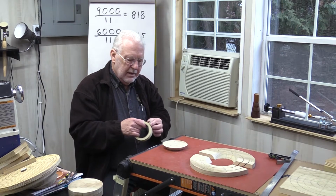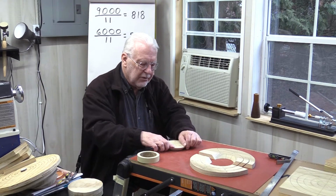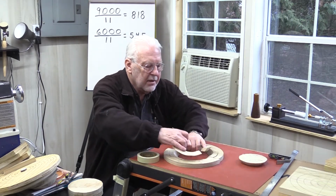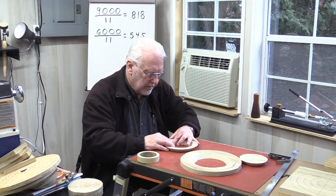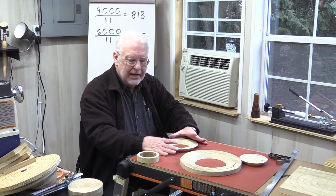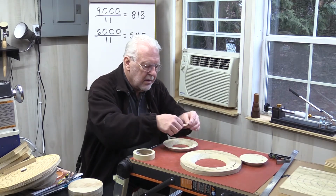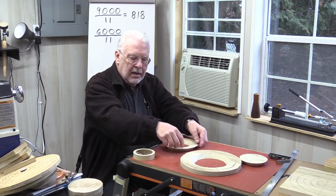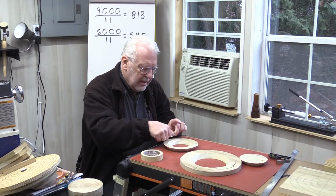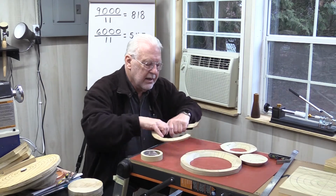Now, the reason I do it this way, it just seems it's easier for me to do it like this. All right, there's the center. Of course, these don't line up perfectly, but it doesn't matter. The masking tape seems to work pretty good. If you leave this masking tape on too long, it gets to be a pain in the neck trying to get it back off again.